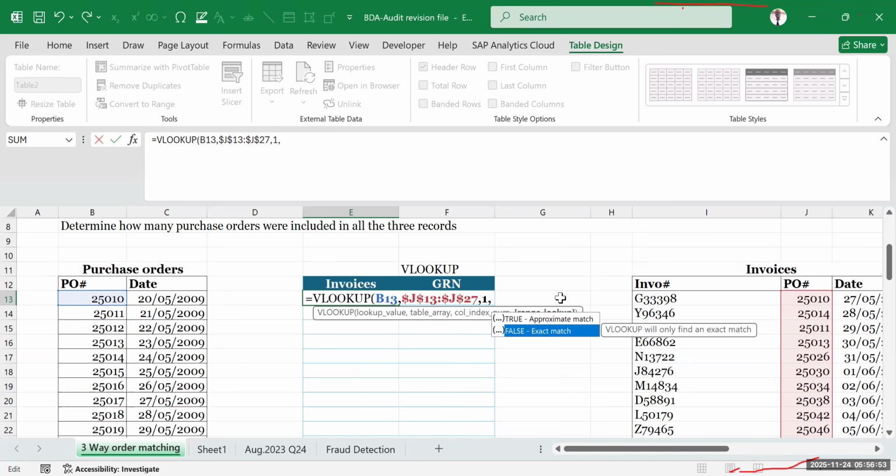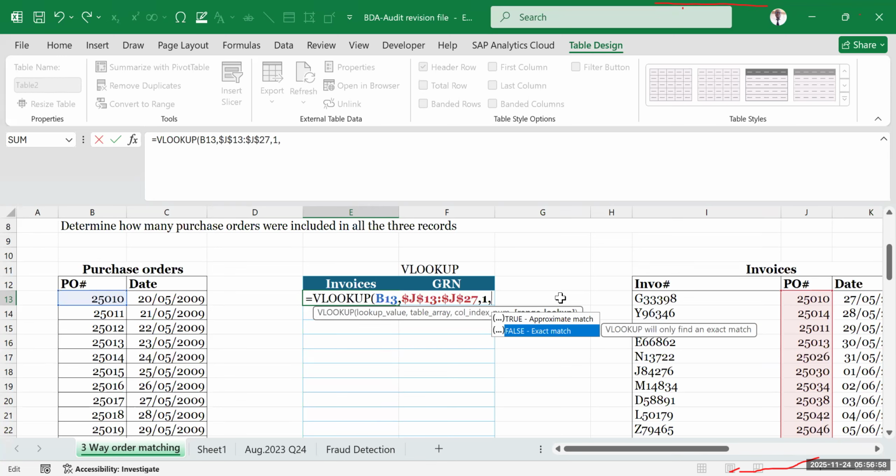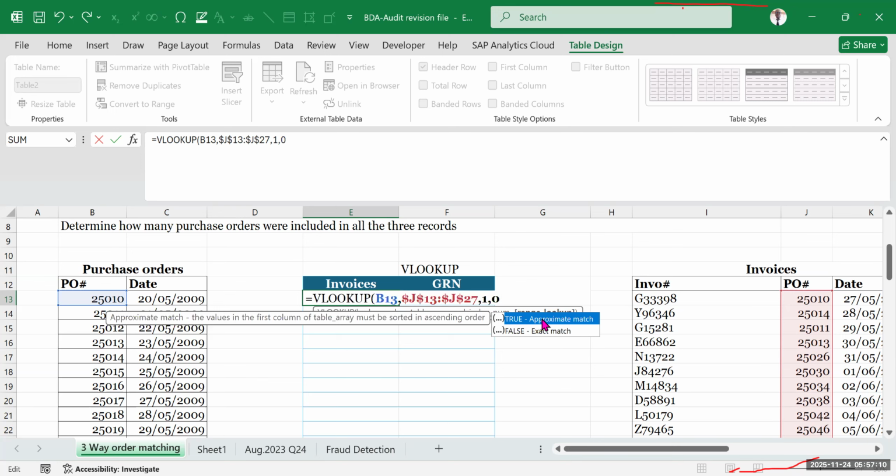Use your navigation keys, the down arrow and the up arrow, so that you pick on it. How do you pick? Double click or you tab, so that it will write false. Or if you don't want to tab it like that, you can just type 0. Just type 0 and you have told it that you want an exact match. If it is false, let it be false. If it is true, let it be true. We don't have any middle ground.